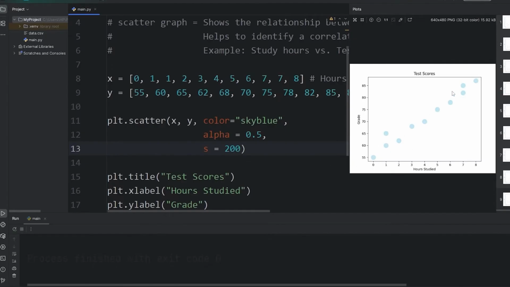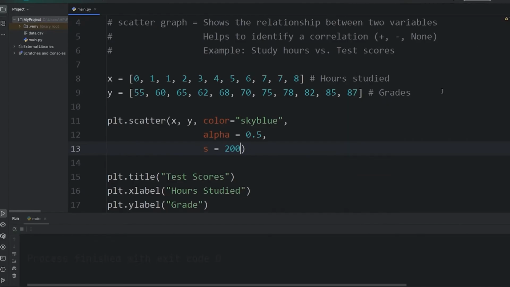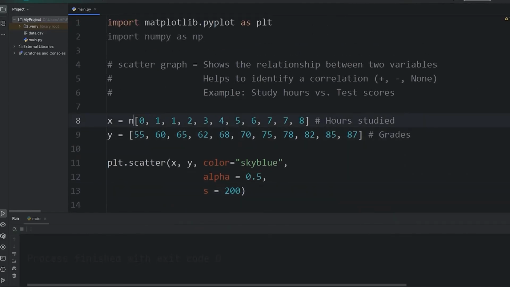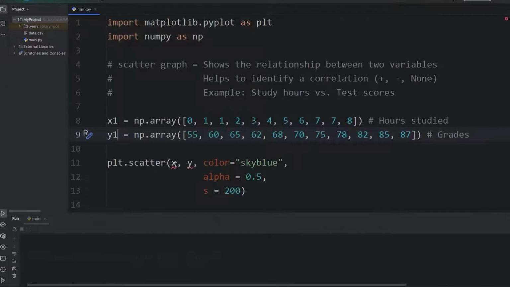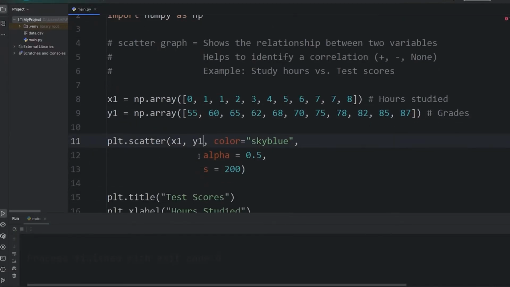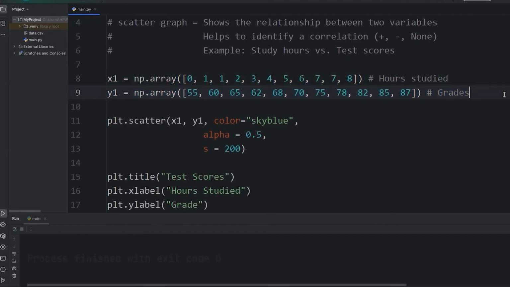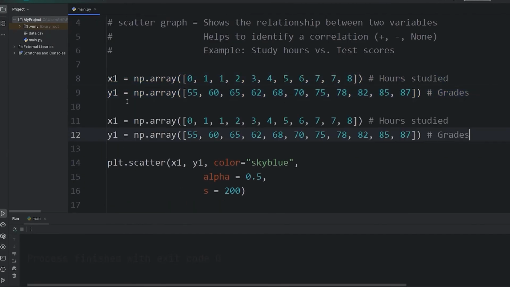The following set of scores will be for one class. We'll add another class of scores. Although it's not necessary, I forgot to make these NumPy arrays. You can if you would like. Let's rename X to be X1, Y to be Y1. Pass in X1 and Y1. We're going to create a whole other set. Let's copy and paste X1 and Y1, rename them as X2 and Y2. And let's change some of these values around.